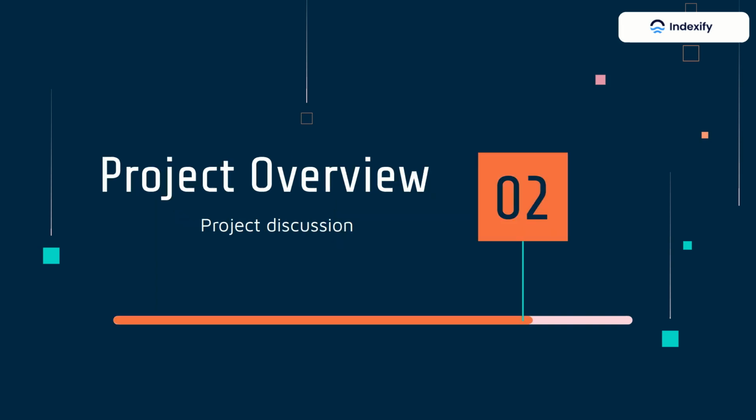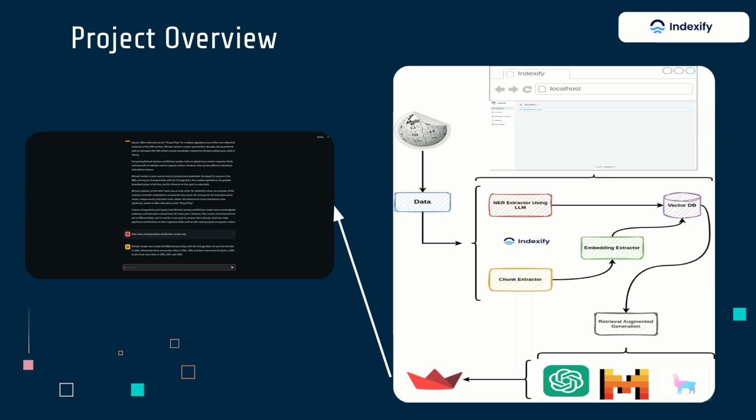So now we've already looked at the project overview. Basically, extract data from the internet, pass this data into an Indexify pipeline, create chunks, create embeddings for each of these chunks, identify the named entity recognition, store that in a vector database, and then we build a RAG application on top of that. That's going to have a Streamlit UI, right? So you can see it right here. That's basically what we're trying to build in this video. And in the whole process, I'll focus mainly on explaining to you how Indexify comes into all of this.